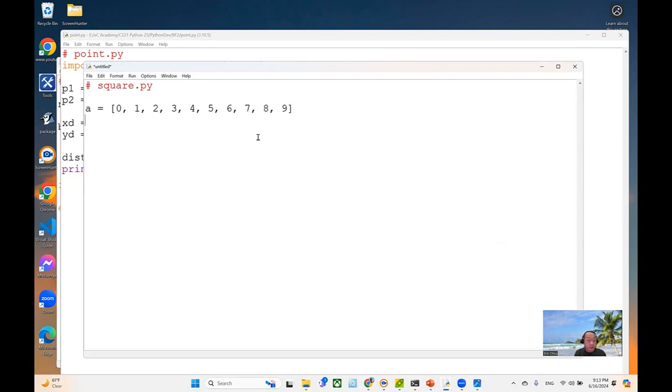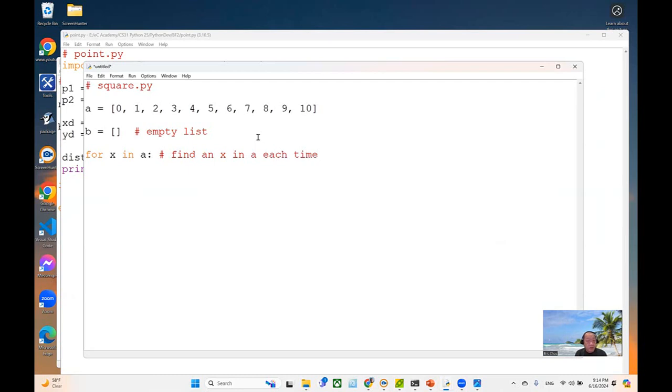Let's assume that this one is the sequence from 0 to 10. I would have a B. So B equals empty list. Okay, this one is an empty list. So I'm going to do for X in A. This one would iterate through A and find an X in A each time.